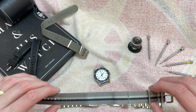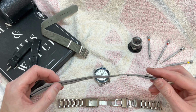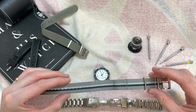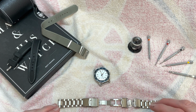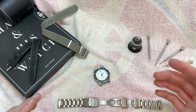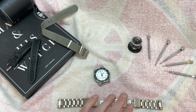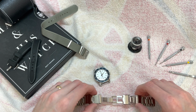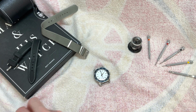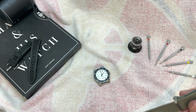So having the watch on a different strap like this, I know some people will say these straps will cheapen it, but bear in mind you've got some very expensive watches that come on NATOs. But for me, it gives you the emphasis of where they did spend the money, which is the watch head. So yeah, even though I can get this very comfortable, it just ruined the whole experience of the watch for me. And I had some experimentation with different NATO straps.